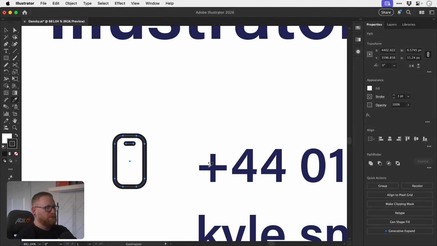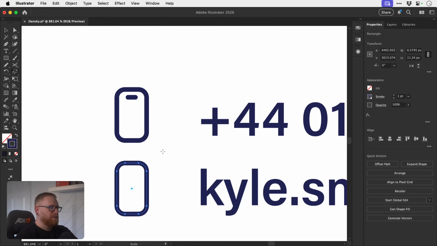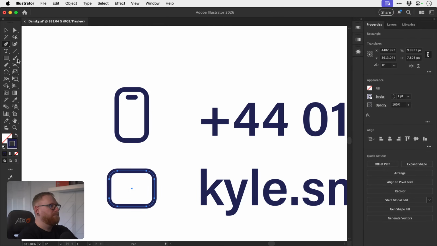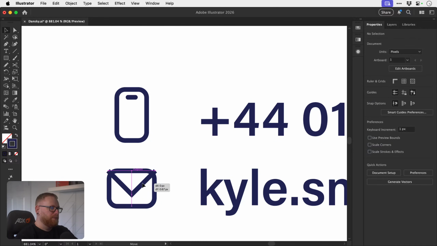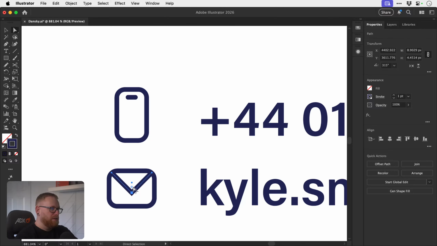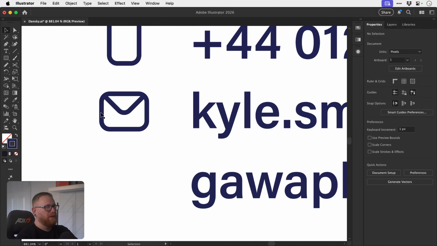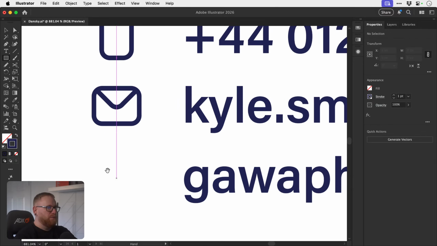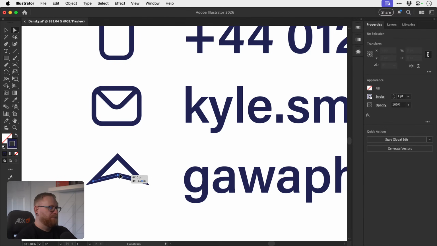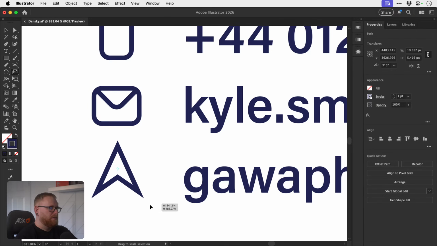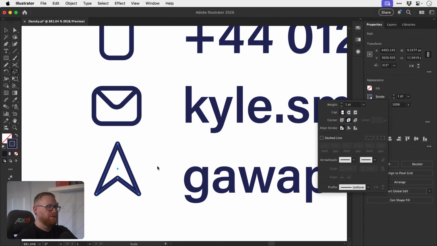And font color, we'll sample that. No fill color. So we've got phone, and then we'll go email. So we're just going to resize this box here. We're just going to grab square, rotate it, get rid of the top, then center this to here and just shrink it in, round that off slightly, and there we go. We've got a lovely envelope. And then for the web, you could do a globe, but maybe we'll do a mouse pointer instead. See how that looks. A bit different, isn't it? Just shrink that up there. Adjust the size, round off the corners.